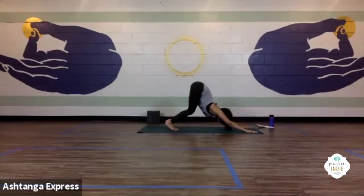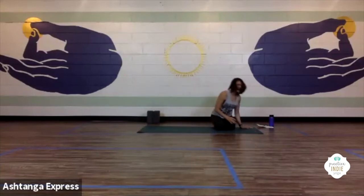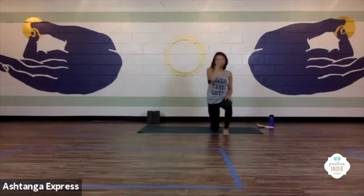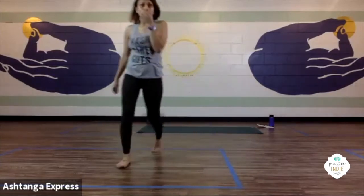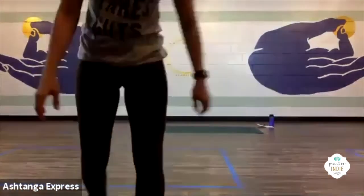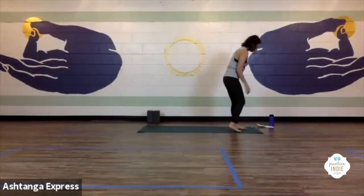Notice where you look, where your eyes go, where your mind goes as you work your way. You'll hold down dog for those 3 breaths, using the inhale to transition onto the toes and the exhale to work the feet to the top. That's it. Inhale, halfway up and exhale in. Inhale, stand up tall. Exhale, hands to your heart.